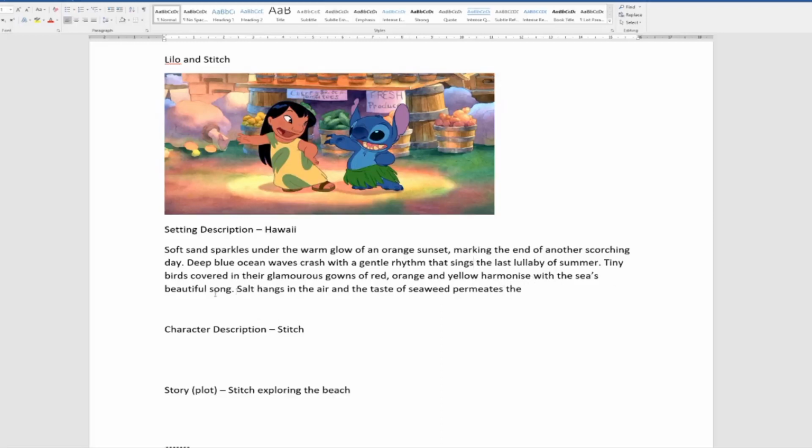I'm going to combine these two sentences. Whilst salt hangs in the air and the taste of seaweed permeates every living being's lungs.